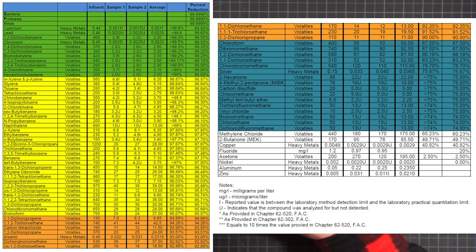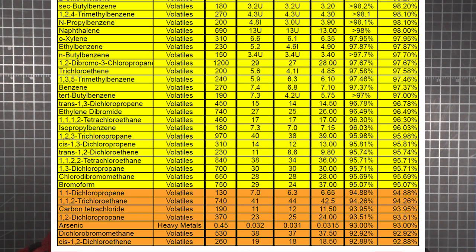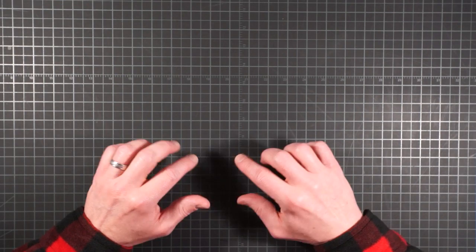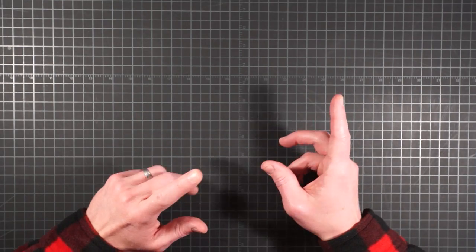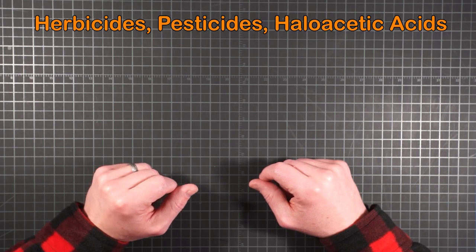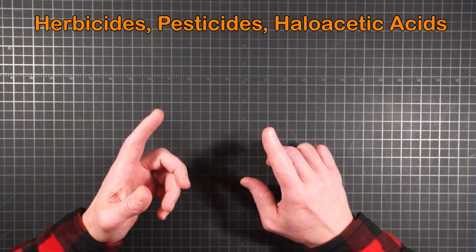So here's the list of substances that the GeoPress is certified for, and as you can see, it's composed of volatiles and heavy metals. So while the Sawyer had a few more metals listed, the Grayl has more than twice as many volatile organics. And where there is overlap, the Grayl often has the higher reduction percentage, though not always. Sometimes Sawyer is more. What's missing from the Grayl report is mention of herbicides, pesticides, or those haloacetic acids that result from chlorination.